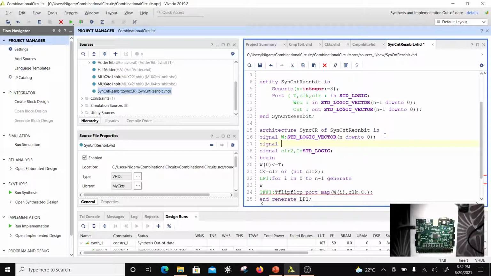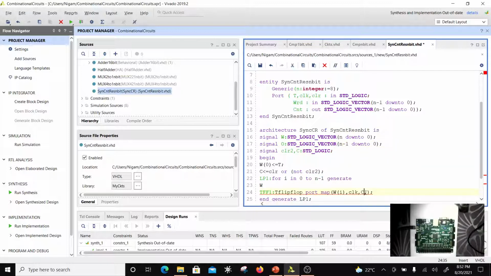Then I will say signal O. That's going to be the output. It will be std logic vector, n-1 down to 0. Correct?